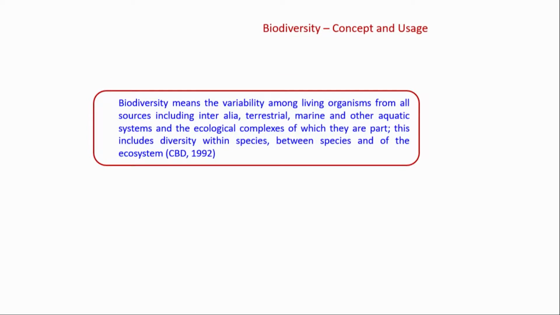To start with, biodiversity is one of the vague terms which has been floated at different points of time and is used by different policymakers and administrations in different senses. If you look at the definition that is floated as far as biodiversity is concerned, it means variability of life: the variability of living organisms in, inter alia, land ecosystems, aquatic environments, and marine and other aquatic ecosystems of which this life is a part.